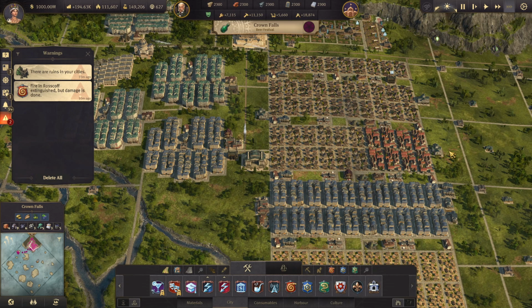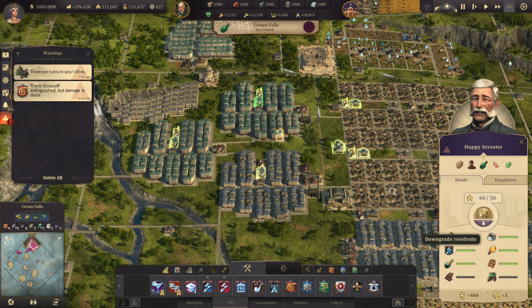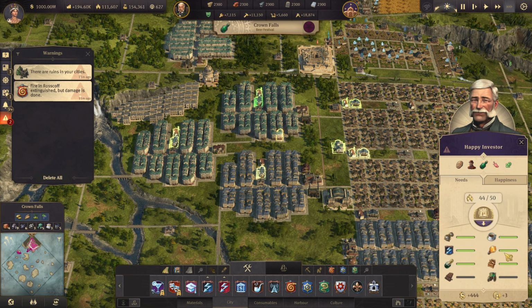Today so that you see a bit where we're at, and hopefully we are almost ready, I think, for the new DLC. One element that I do need to do is to be able to improve into skyscrapers. We're gonna need to give all of the needs. And I'm actually making enough chocolate, I'm just not delivering it, so that's gonna be an easy fix. But I'm actually not making steam carriages yet. So I need to do that so that we're ready to upgrade them.